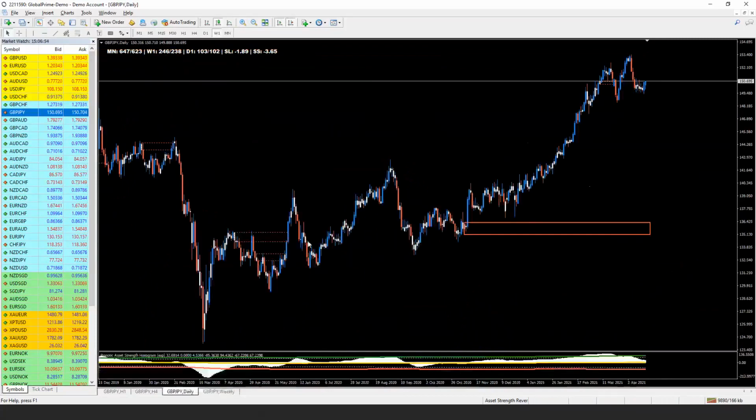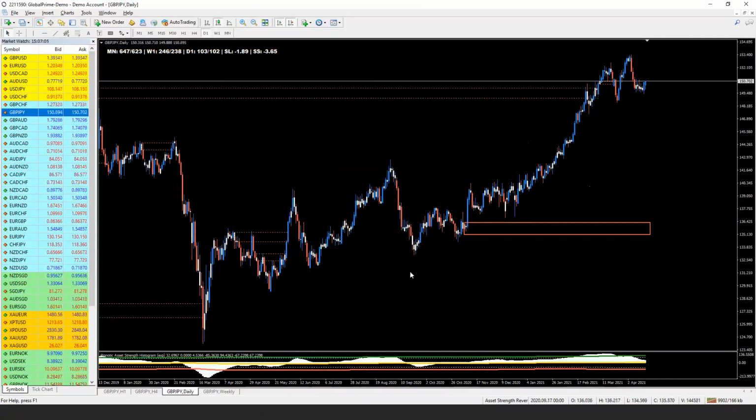So if we go to the daily chart, you want to look for something called a buy and a sell zone. When you're identifying buy and sell zones, you have to focus on price levels where price came to and rejected and later was able to move through. That maybe didn't make a lot of sense, but if you look at this, we have this here.